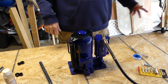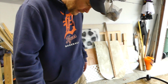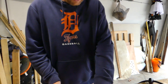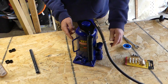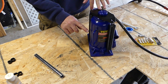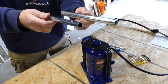Guys, we're gonna jack up the Jeep, and I can only assume that it's gonna have no problems with that. We'll wrap this up. I'm gonna say that it worked great. A couple things that you do need to know when you first get it. Remember to open up that oil plug, guys. Jack your manual handle up 6-8 times. Make sure that you bleed all the air, compressed air, out of there. And also while you're in there, ensure that your oil level is just below that little plug right there. It does come with your manual jack handle.